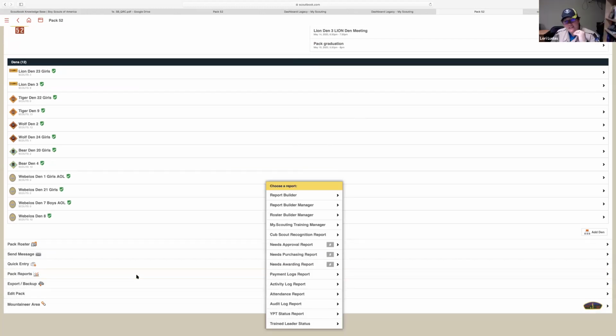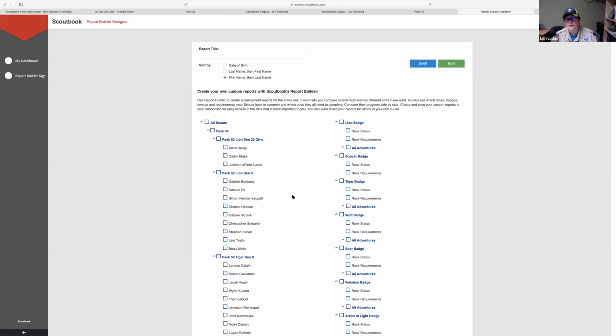Well, I used to use it instead of the Cub history report. You used to be able to click on the roster builder and say, okay, I want to know which ones are semi-completed. And then I could put that for my den and say, hey, you're only 25% away from completing this. But now, and it might be because they are working on improving that system so much, if you want to play with it, you can do it with the roster, you can do it with the report builder. It's all very interesting. I do like having a directory for the roster, and that's where you would have gone.